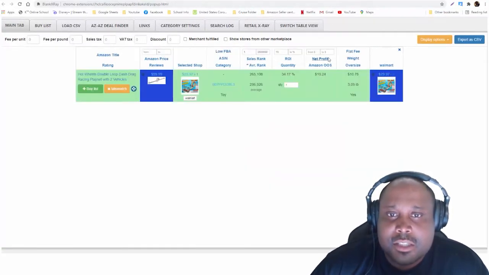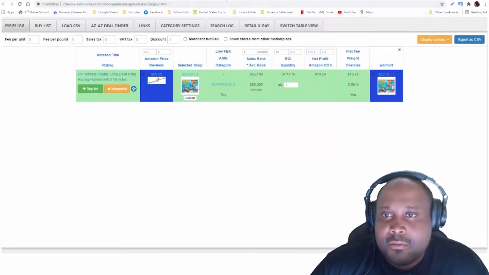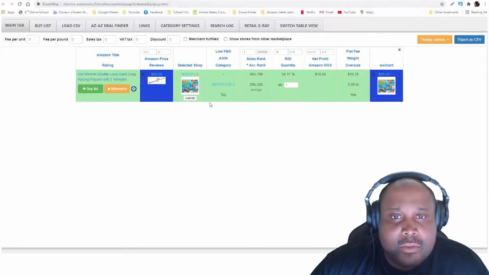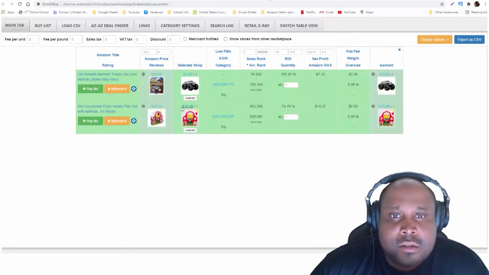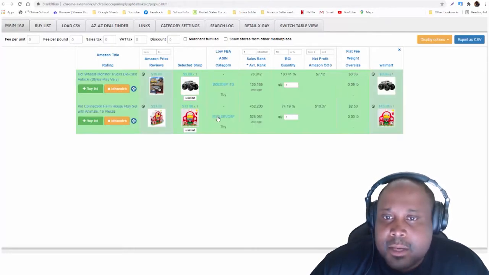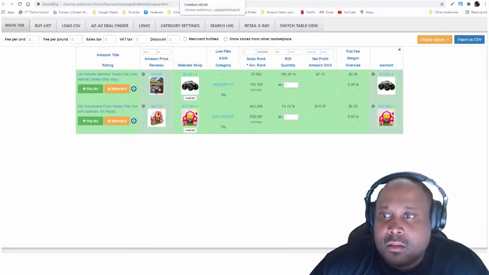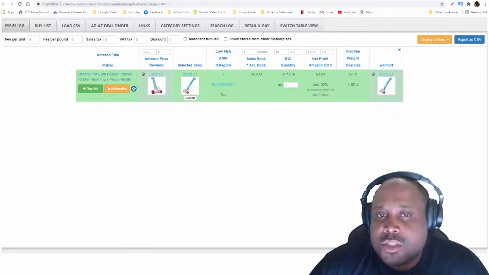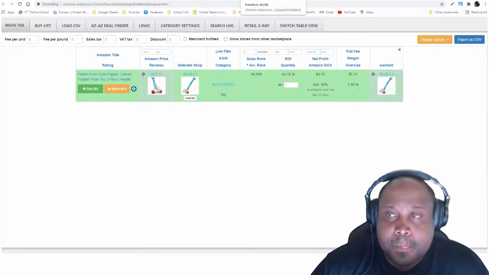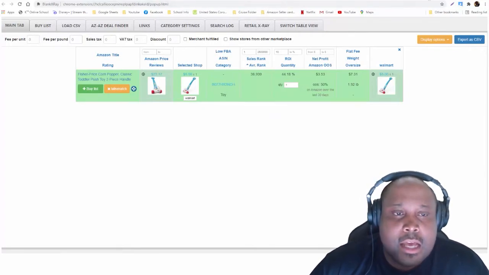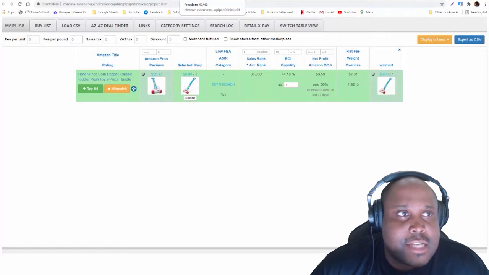So I'm just going to pick a random item that looks like it has a little bit of profit, maybe not too much. This is another page that ran, so I have all 4 of my pages that I ran up at the top of the screen. Looks like I have a match there. Another match there, 79%, 40,000 rank.